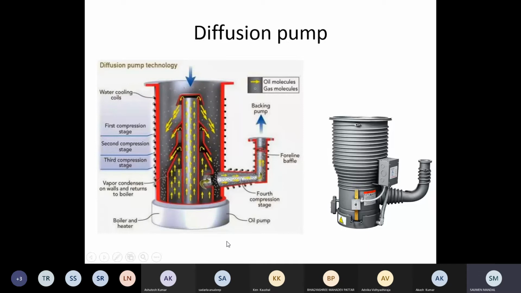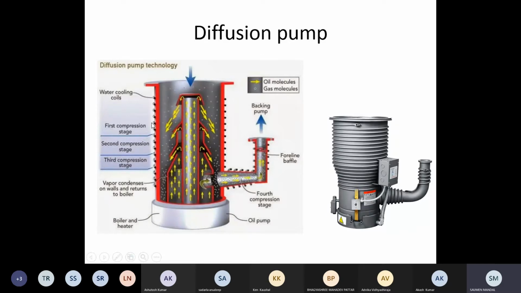I remember once, we started this diffusion pump and didn't pay attention. There was some problem, and after some time the coil burned and the diffusion pump stopped working. When we opened the chamber, we realized that the heater coil had a break. Like in our normal heater, if the coil breaks, it will not work. So this problem is there.